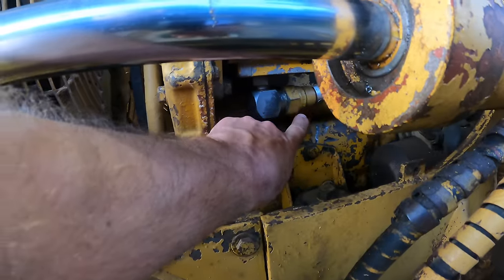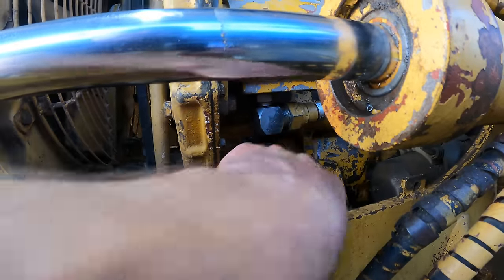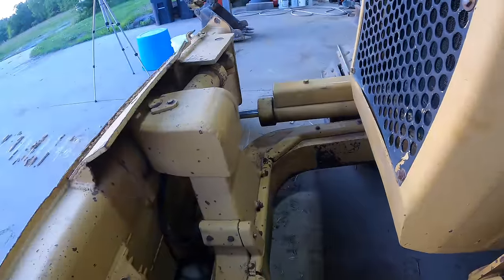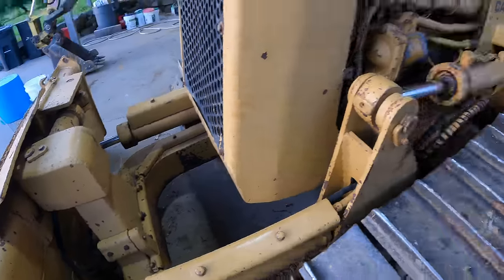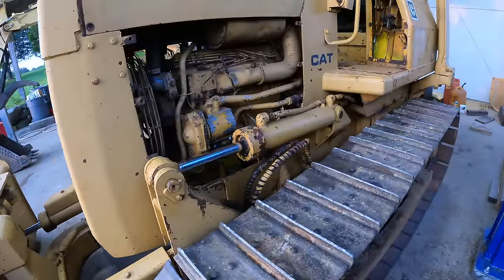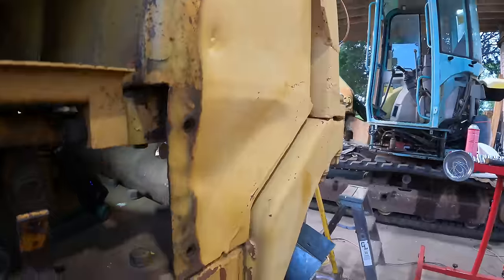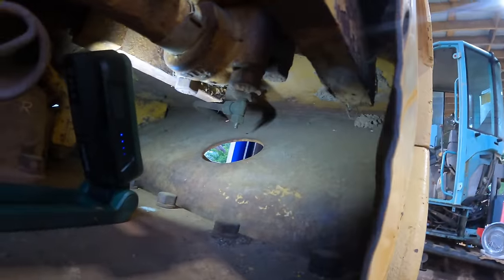We fixed this fitting in video number one and it's doing fine, not leaking anymore. And the rest of the cylinders on here are good. Yeah, we got two cylinders to pack, one rod to replace, hydraulic oil to change. Let's get to it.